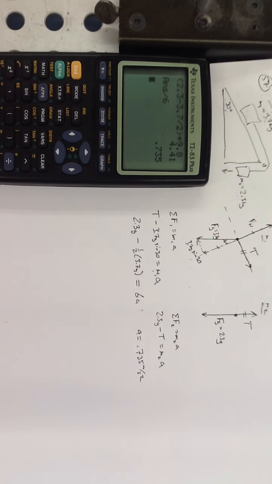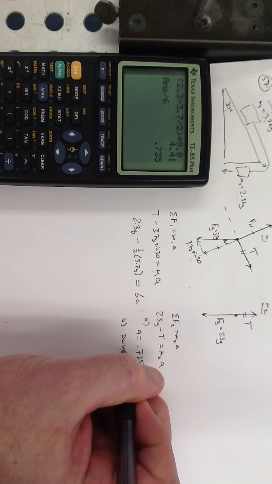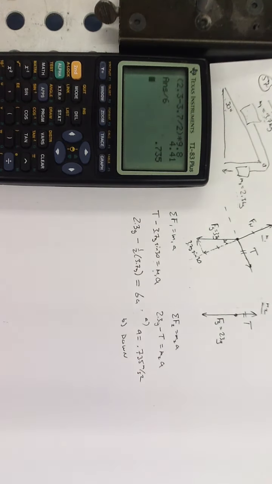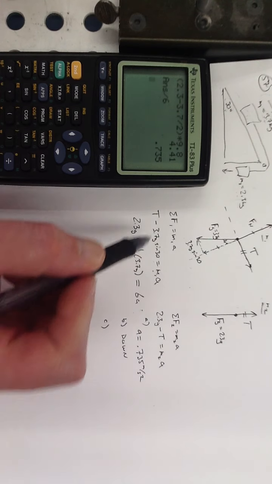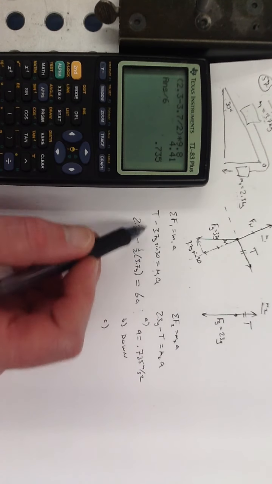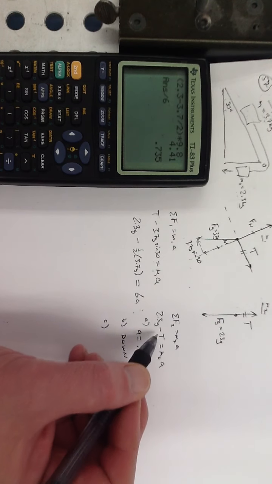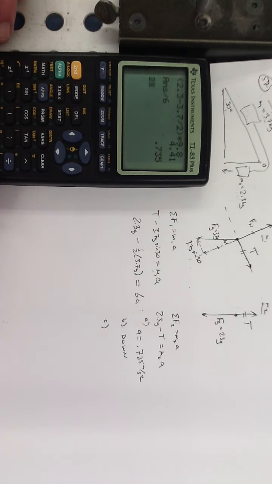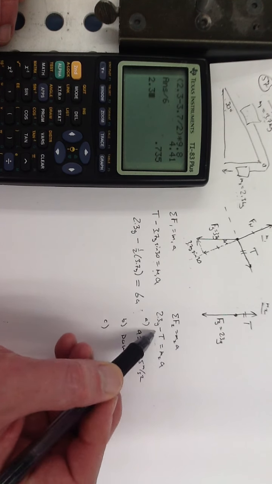What are we being asked to find here? What's the magnitude of the acceleration, the direction of the acceleration of the hanging block? Down, we guessed right. And the tension in the cord. Let's see, where's the easiest place to do that? You could use either one of these equations to find the tension. I don't think one's really easier than the other. Tension would be 2.3, I'm using this equation here, adding the tension there, subtracting this.